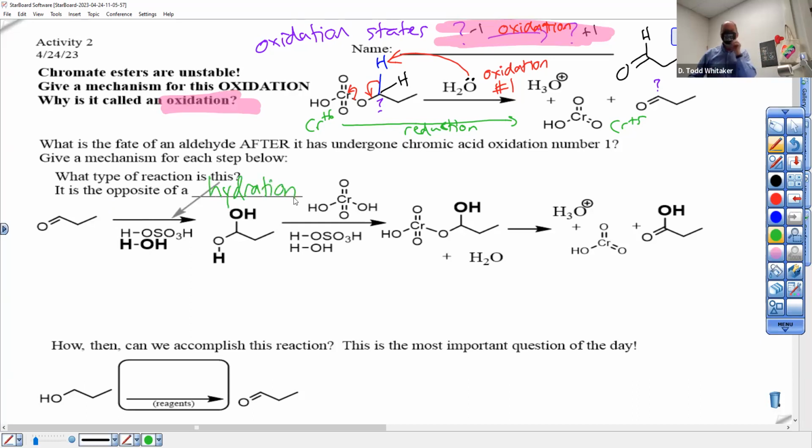So when I ask you about the 4 water reactions and you need the opposites, hydration, dehydration, into your brain immediately. What was the big one that made 2 little guys become a big guy and lose water? 2 guys became a big guy and we lost water. It's called condensation or dehydration synthesis.